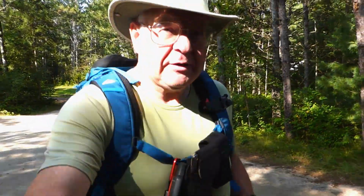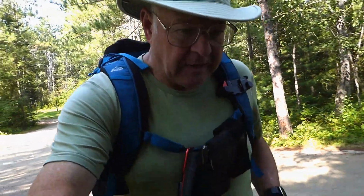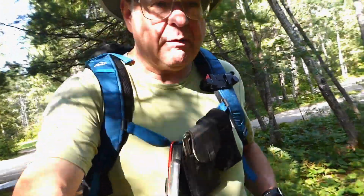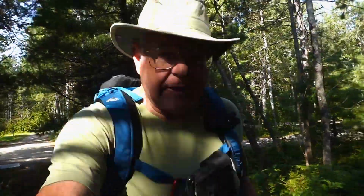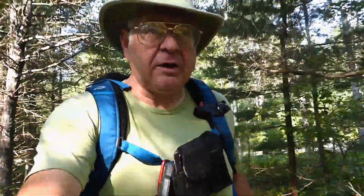Hello folks, we're just getting started here at Champlain, and we're just walking through the campground and through a couple of little cross trails before we begin our walk to the Etienne system, where we didn't drive to the parking lot, so we've got to walk along the access road, and that just adds probably about 2 kilometers to the day. The trail is 9 kilometers long, but my experience has been that this is a long 9K.